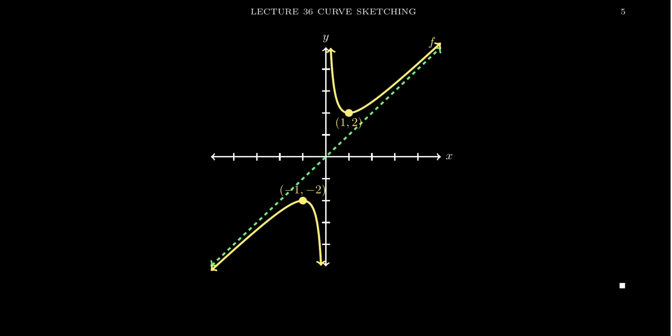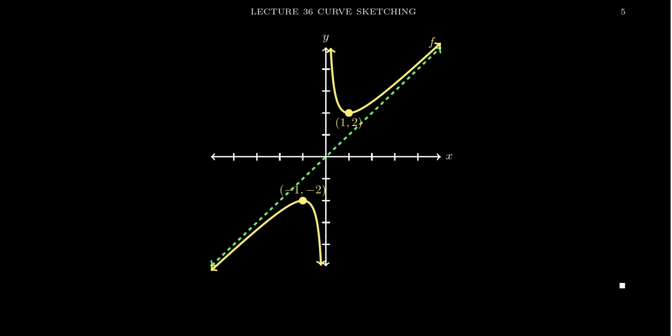We see the two little cup shapes. One is concave up right here. The other one's concave down right here. It was increasing, then decreasing. It was decreasing, then increasing. The oblique asymptote is illustrated. I did not include the vertical asymptote here just because it's the y-axis, and so you can't really see it very well if I were to draw it there. So we did pretty good.